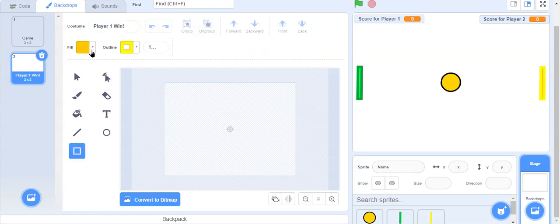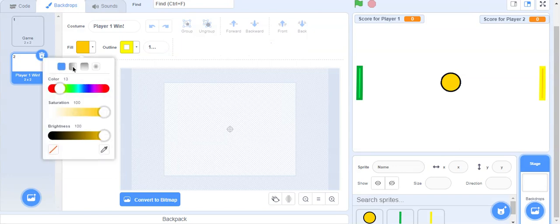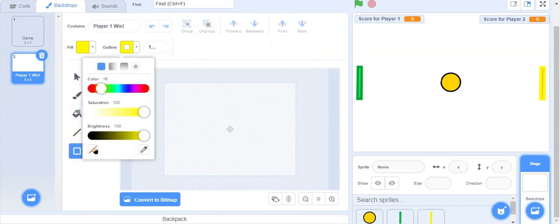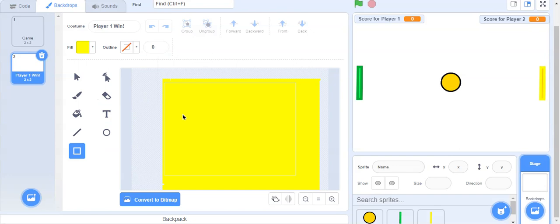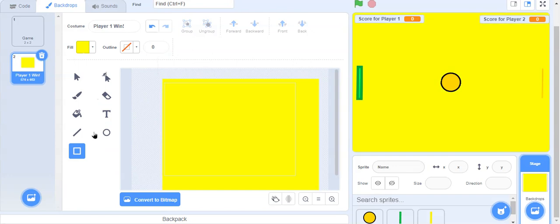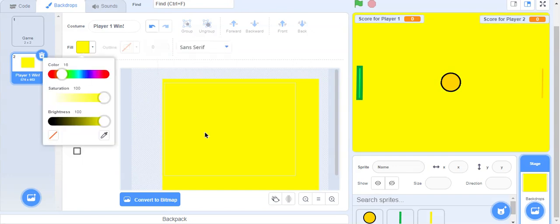Let's make the backdrop yellow for player 1 because he won. For the outline, it's not important. Alright. And now here, we'll be making the text black.